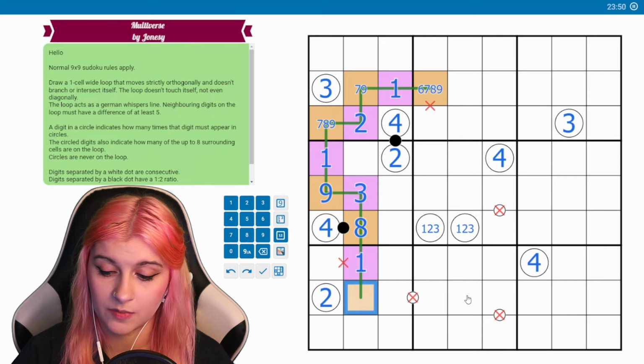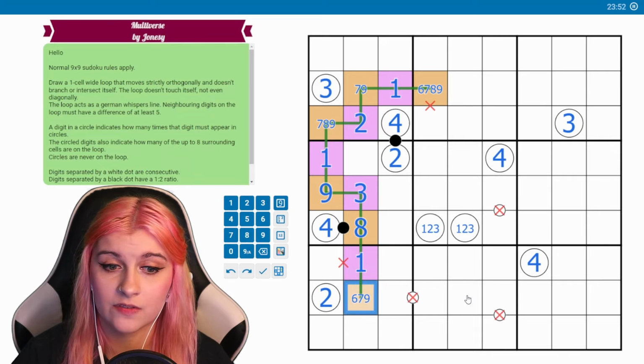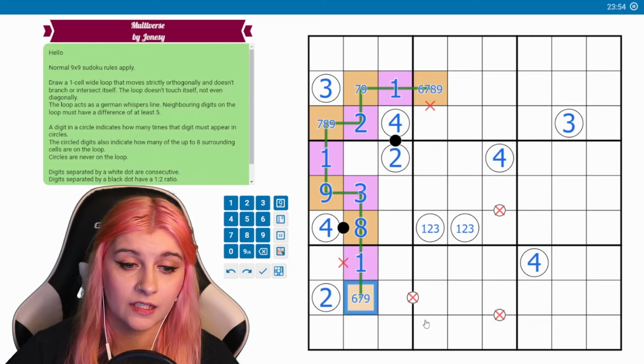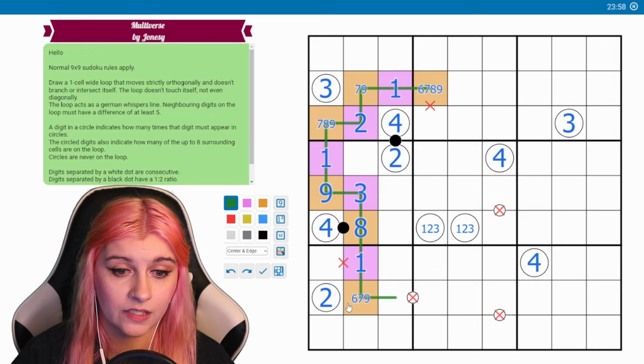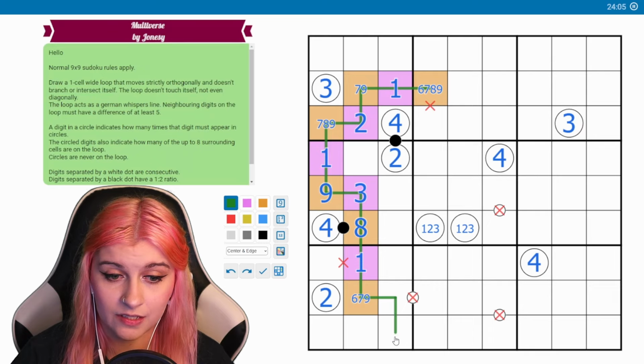After a 1, this could be a 6, 7, 8, 9. It won't be an 8 because of Sudoku. But then I don't want to go further down. I'm going to want to go right so that this stays only a 2. I can't go up because it would touch the line again. I can't go through this dot, so it's going to go down.